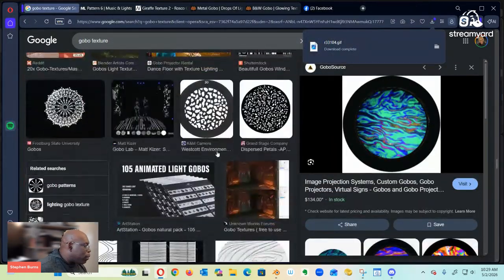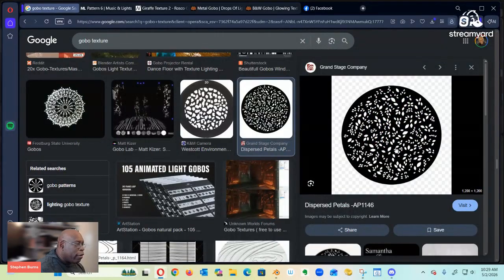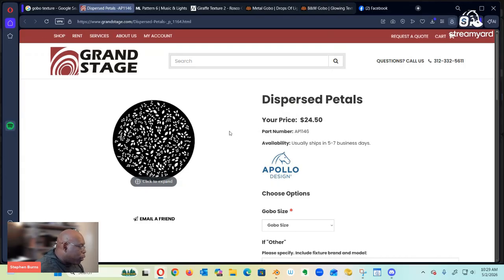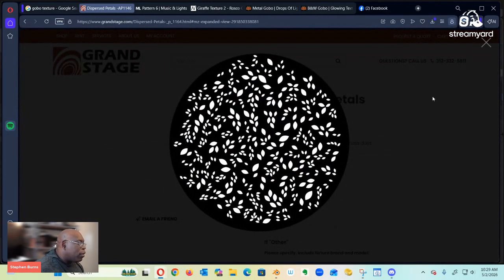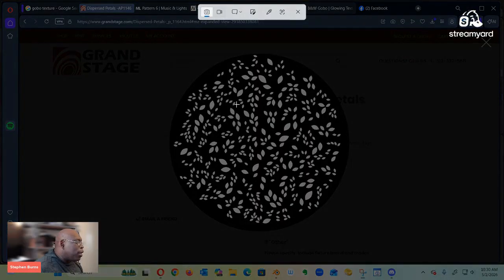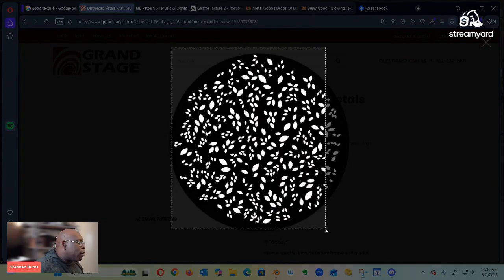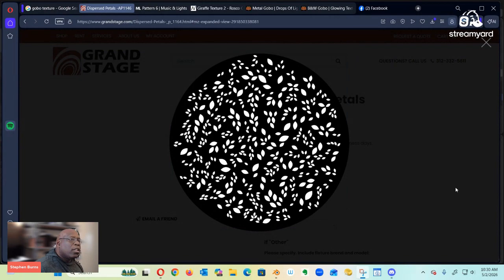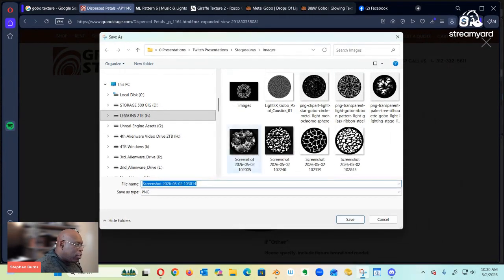All right, just kind of coming through. This is a nice one right there. One with the leaves there. Right click, save as. And that's a web file too. So again, I'm going to have to use my snippet. Let's see. I want to expand it. There we go. Snippet. There we go. And grab it. This is good. We'll go about like that close. That works. Right click, save as. And there it is. You can see all my other brushes are in there.